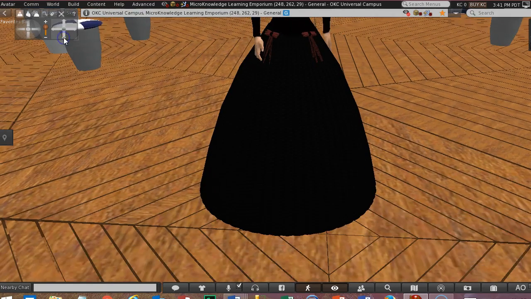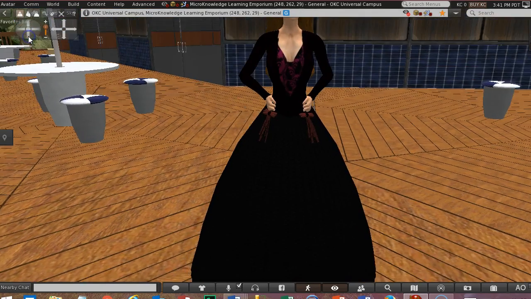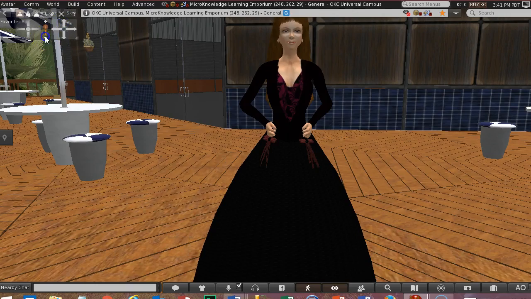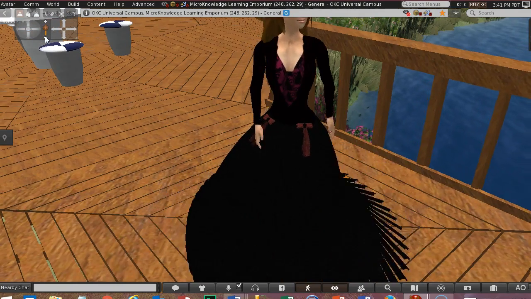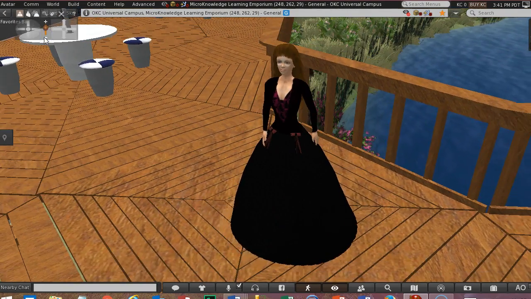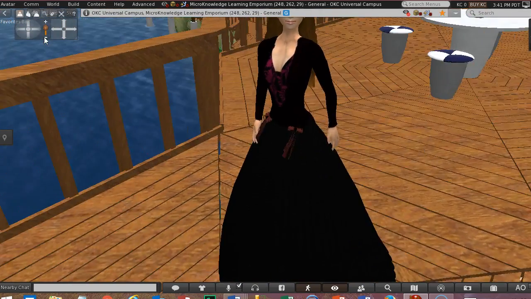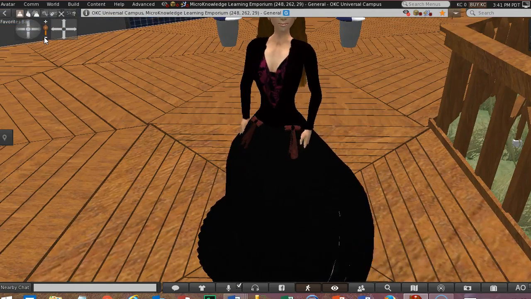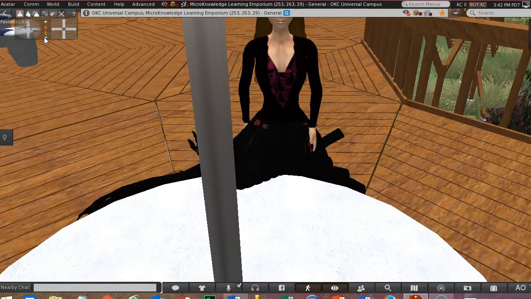And I do have to keep positioning every once in a while my camera to kind of get a bird's eye view. Maybe I'll zoom out a little bit more. I'm moving to the right. I'm moving to the left. I'm walking forward, which is my up arrow.